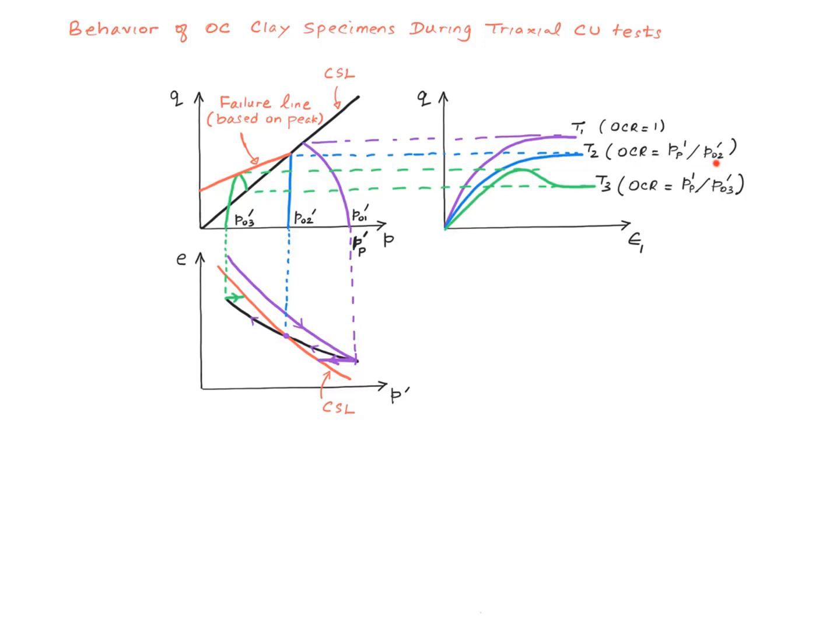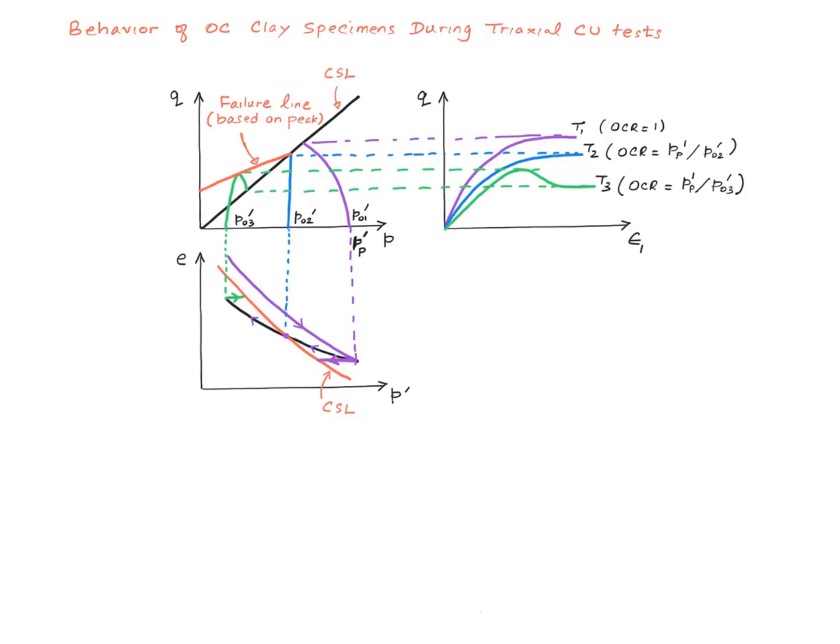So I marked that over here. It turns out that the effective stress path in the p-q space is approximately vertically up. It just goes vertically up and fails on the same critical state line that this normally consolidated soil had failed. And in the q-epsilon 1 space, we still have a hardening type of soil, and this point right here doesn't go anywhere because it's already on the critical state line and it stays on the critical state line.